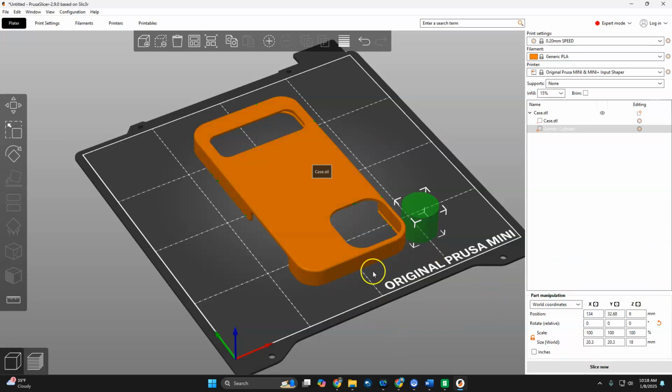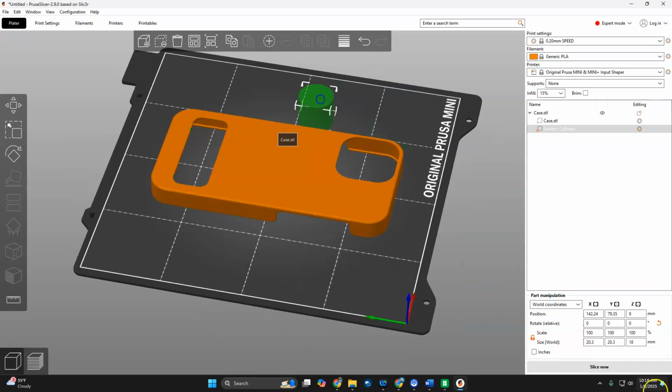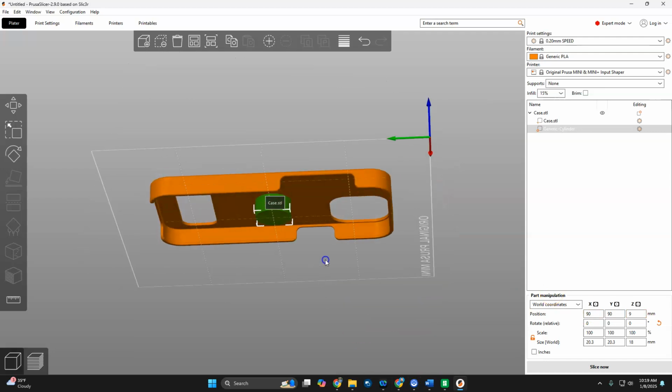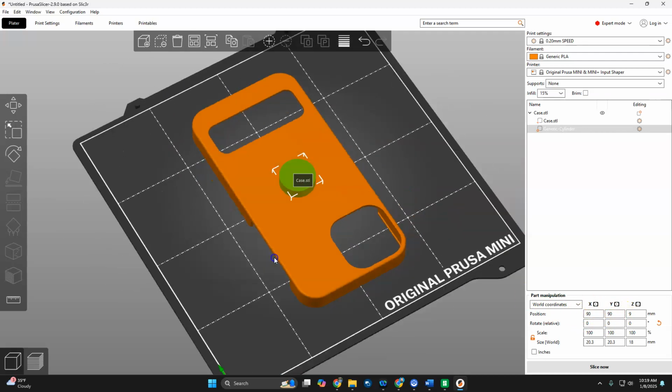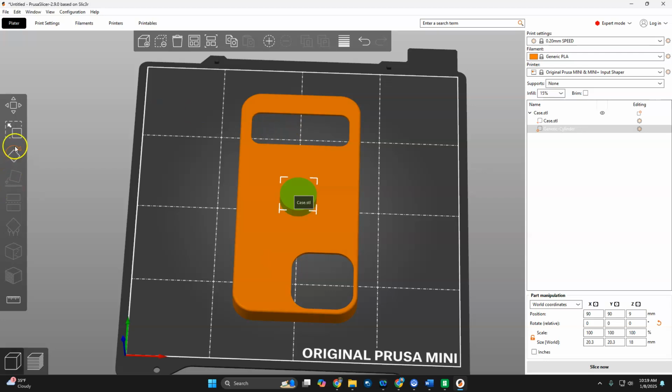Let's just add a cylinder here. So it gives us this 20.3 by 20.3 by 18 mil cylinder. And I, for whatever reason, just want to put a cylinder on the back of my phone case because I think that's the coolest thing ever. So I am going to get 90 and 90 is my center point. So I'm going to put it right there in the center, and then I'm going to resize this to my liking.